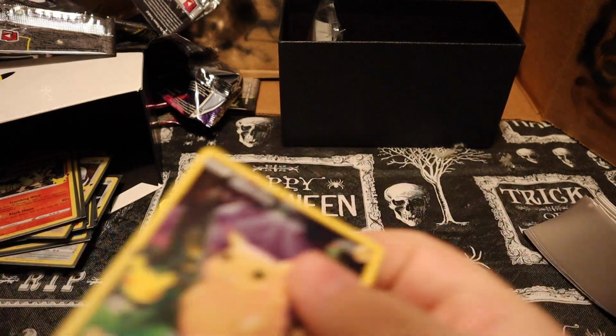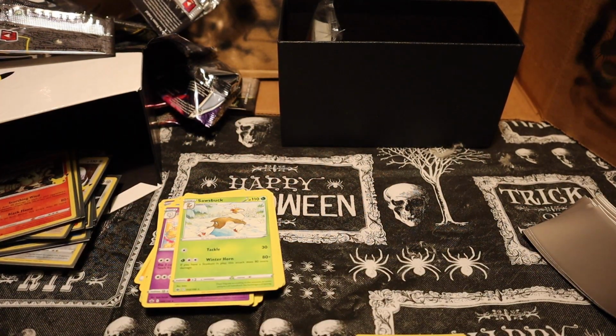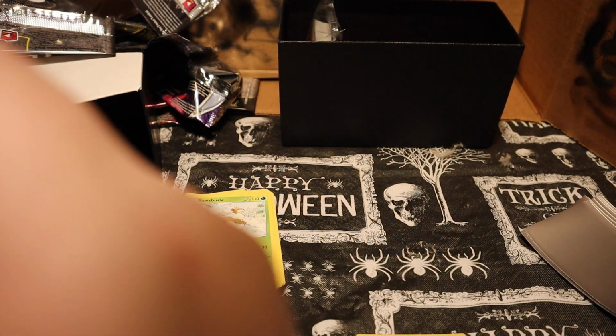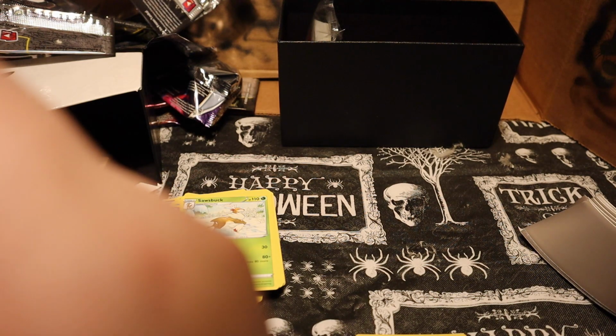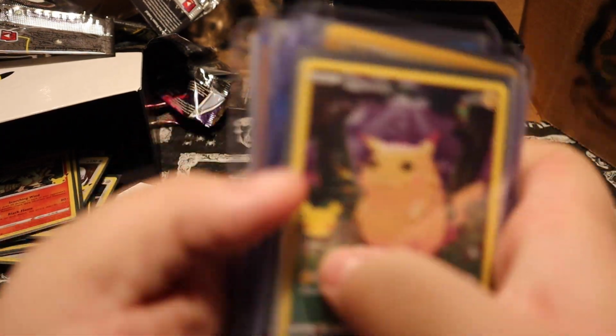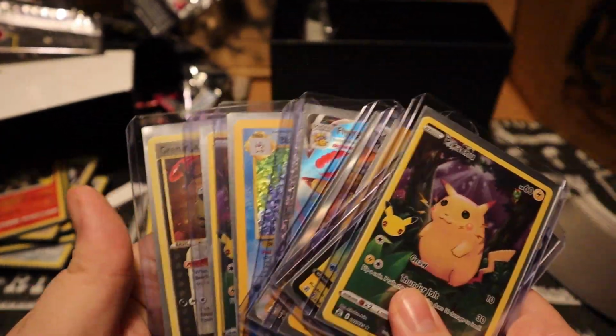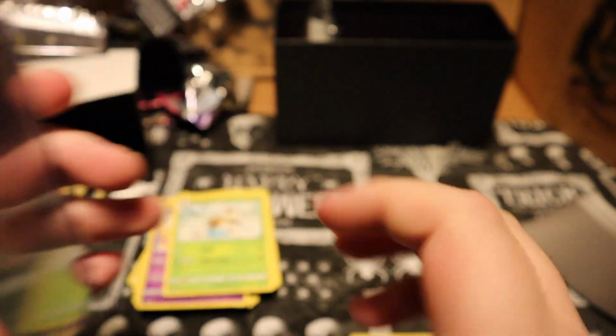So, this is a great set. This has been a very fun opening for me. I enjoyed all of these cards, except for the regular packs. The regular packs were kind of bleh, don't really care for them. But I would say I definitely got my money's worth based on just what's on these hard cases.